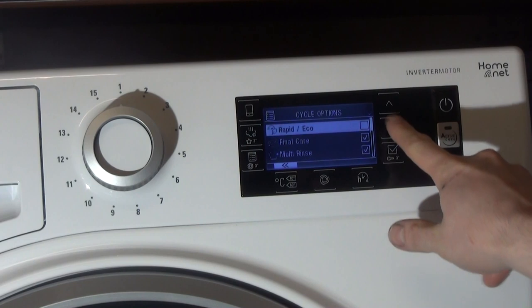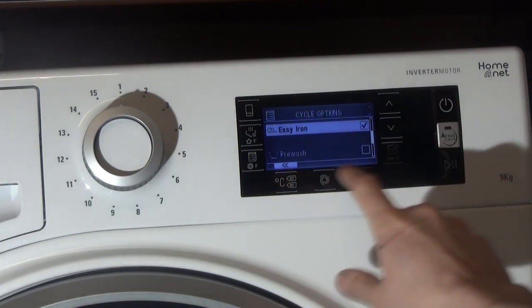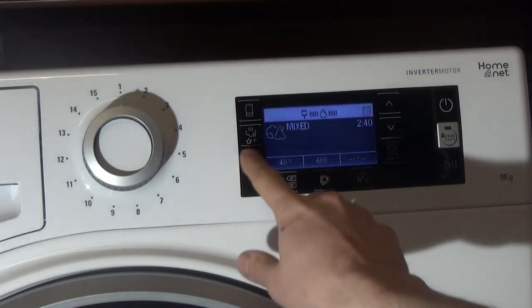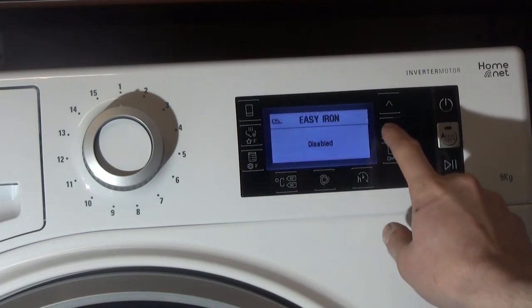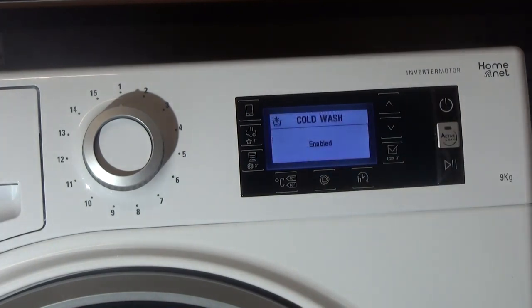You can wash with 9 kilo. It doesn't really state how much, but ideally you need to reduce the load. Also, if you select easy iron, cold wash is unselectable. So what we'll do, we'll go into it and turn that off. Cold wash actually disables everything, actually.